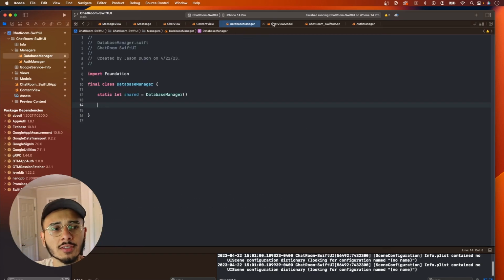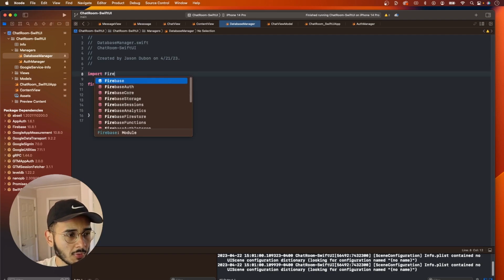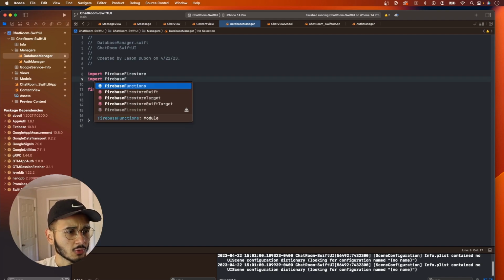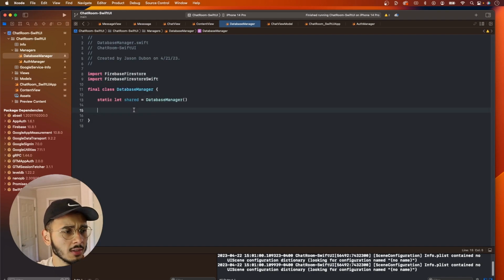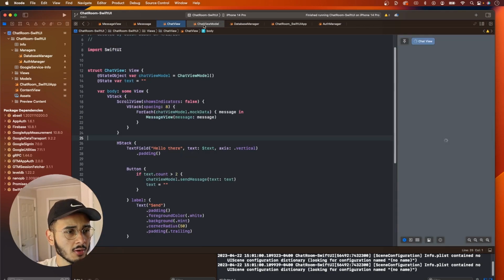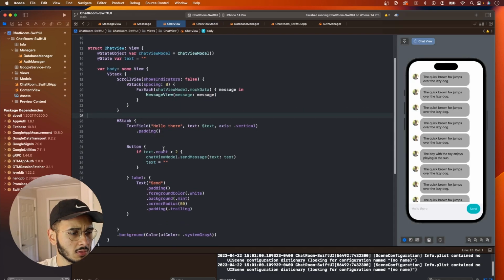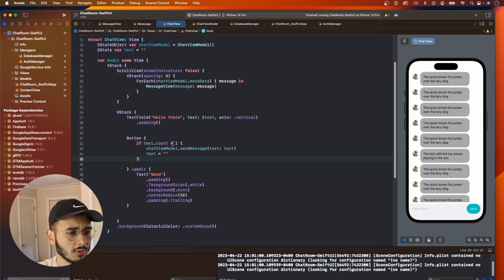So first, what should we do first? First, let's send them. So I'm gonna import Firebase Firestore, and I import Firebase Firestore Swift. That gives us some extra functionality, I believe. And let's say send message to database. All right, the message is all right. And this we'll probably have to add like a completion or async await. I'm gonna close this for now. Let's go to our chat view model. All right, so this is our message. Let's see, are we accounting if the text is greater than 2?